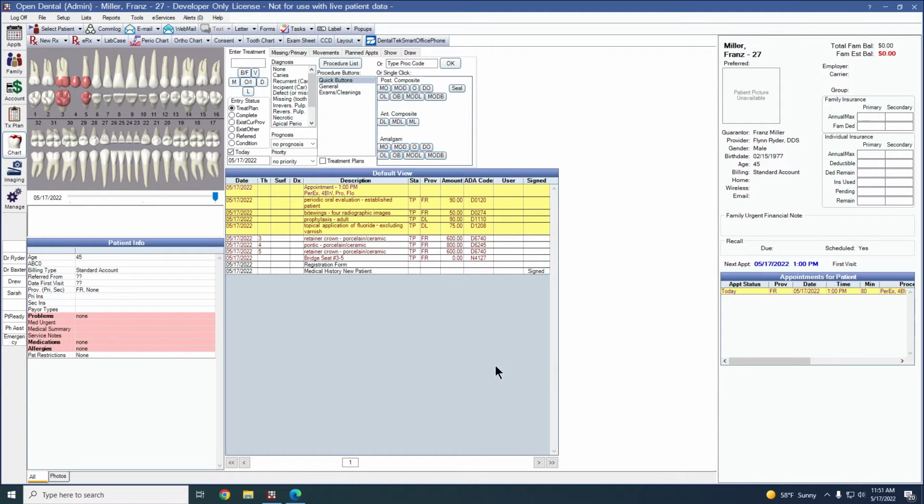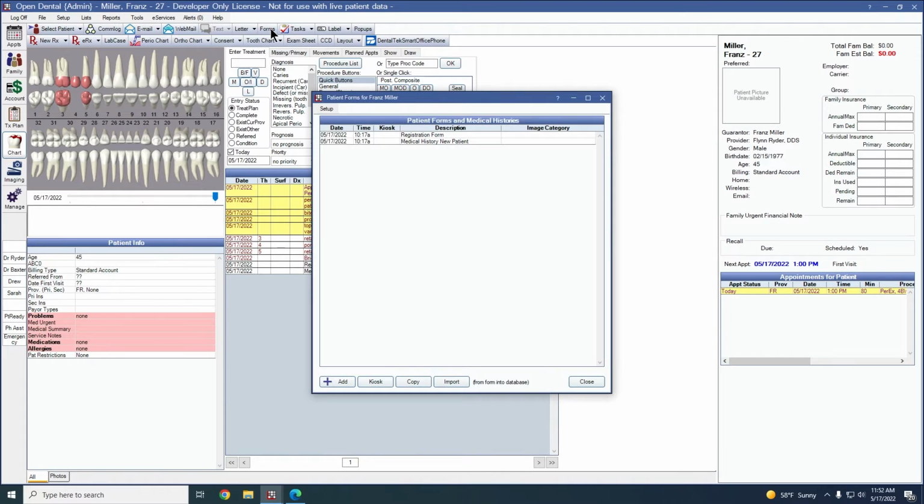Patient forms and medical history forms, for example, can be filled out online to later be imported into the Open Dental program, or can be added onto the patient to fill out when they arrive. Each individual patient's form can be found in the Forms button at the top of the program. They can be added from here, or a link can be generated creating what's called a web form that can be posted on your website for your patient to click on the Forms button and fill out the form for your front desk to later retrieve into the individual patient's Forms button.